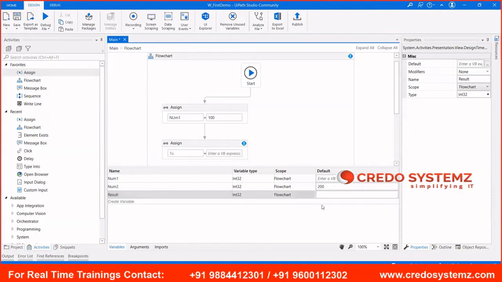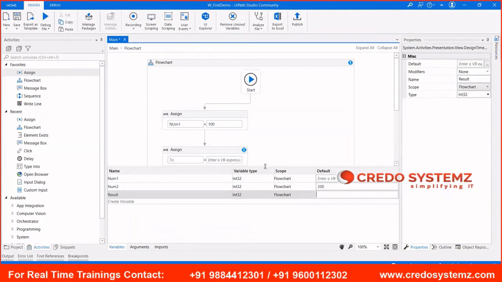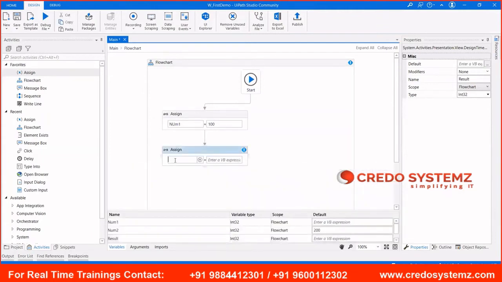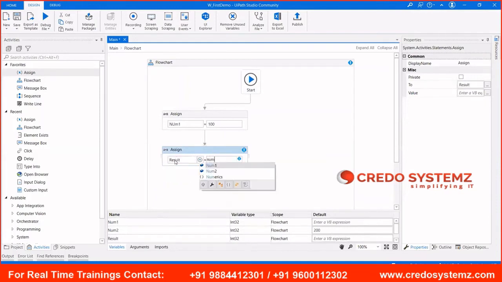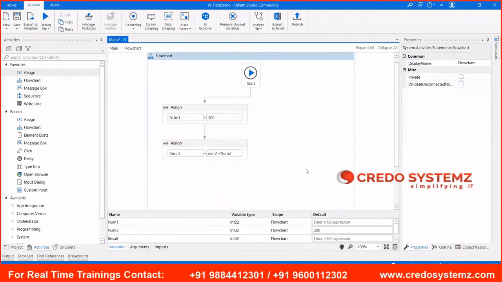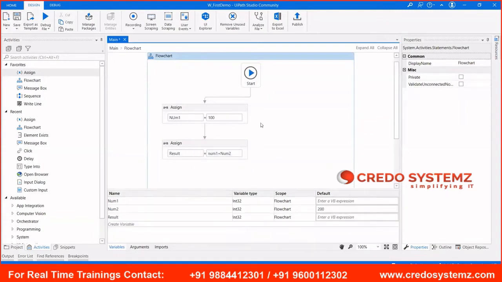I do not know what the result is, right? So I need to perform number 1 and number 2. So here I will be creating it as result. Result is equal to number 1. So there is something called IntelliSense, which gives you the list of all variables that are available. So number 1 plus, and if you press control space, the IntelliSense will appear. Then number 2. Right. So automatically this I symbol disappeared, saying that your result will now be holding the summation of number 1 and number 2.